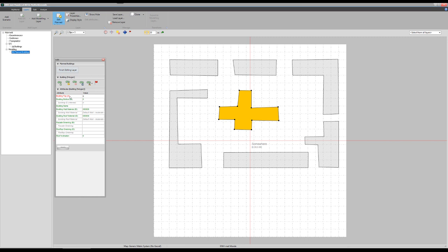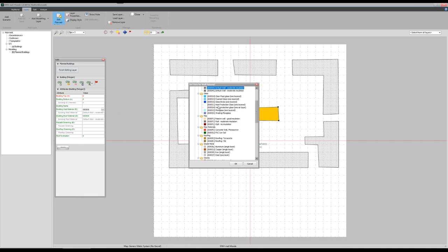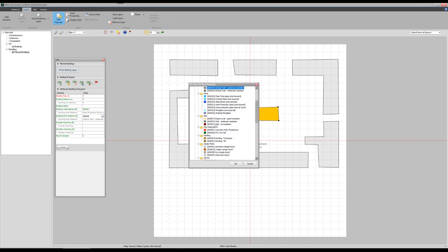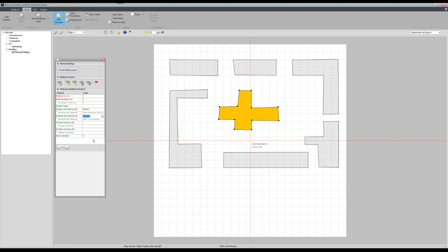So you see there is a list of attributes. I do not need to fill in all attributes, but the most important attribute, like in our previous example, is the top of the building. You see, it's already existing and it's red because I do not have a height of the building right now. But there are also several other pieces of information which can be used by the building layers and by the ENVI-met model. For example, the building bottom, in case it's not a zero. I can give it a name. I can select the building wall material out of the ENVI-met database, or I can select a roof material.